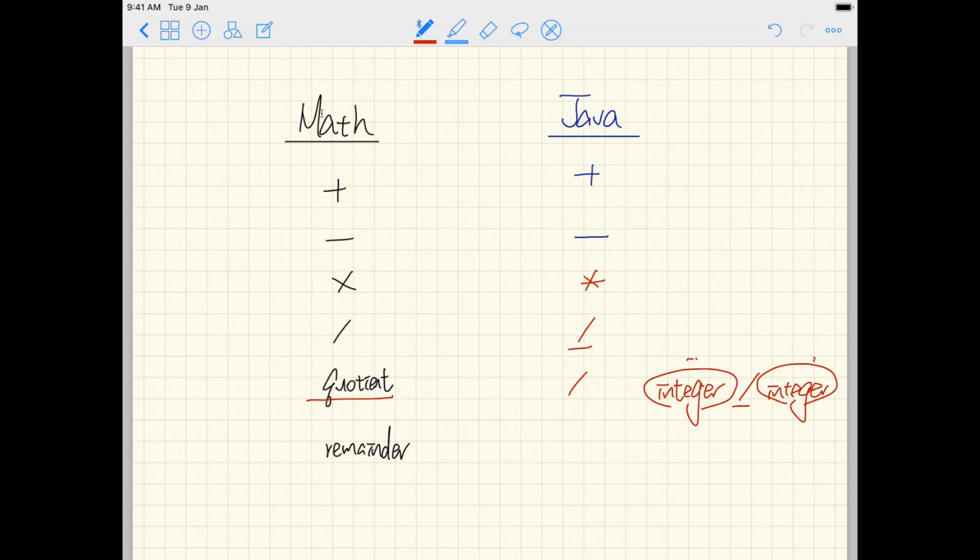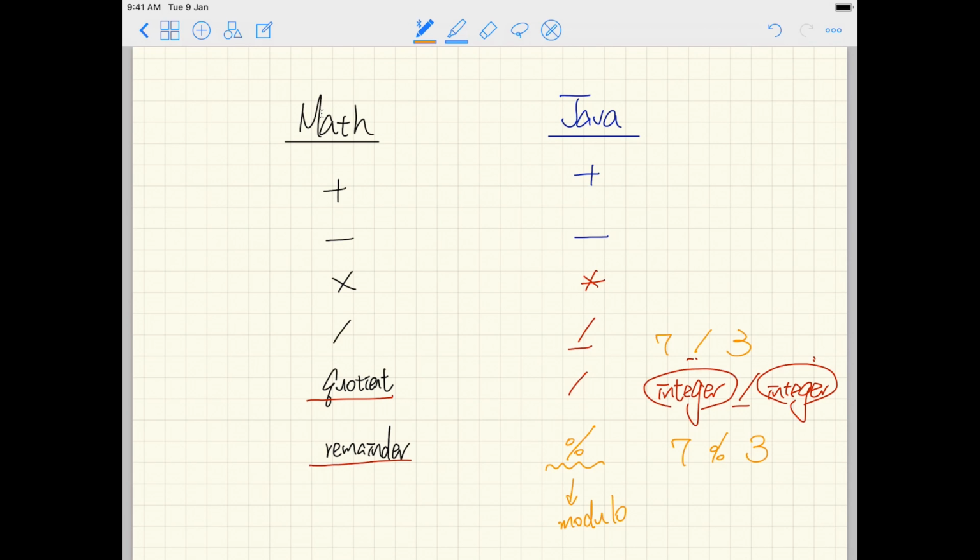So now what about remainder? For the remainder, this is a very special symbol you have to remember. It's the percentage sign. In mathematics, we also call it the modulo operation. For example, let's work out 7 modulo 3 versus 7 divided by 3.